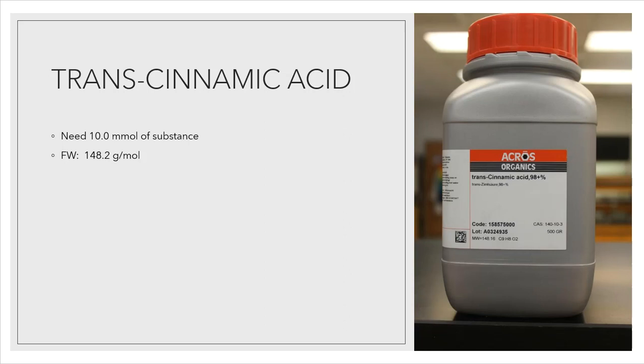However, where we store our trans-cinnamic acid is with the other acids in our lab. So we have acetic acid there, which really should be in flammables as well. But some of these other organic molecular structures that are flammable, if they are acids, we put in the acid cabinet. It just kind of makes logical sense for us. Trans-cinnamic acid, oh, that's an acid. I'm probably going to find that in the acid cabinet. You're probably not going to be looking in flammables unless you know something about it.